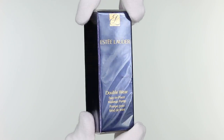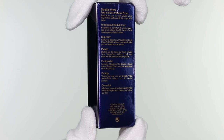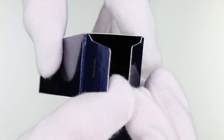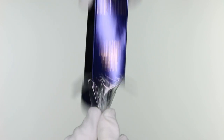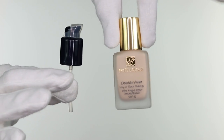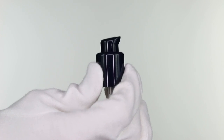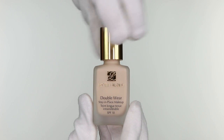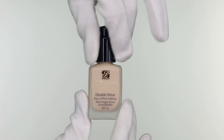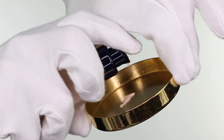The Double Wear Pump comes in a similar style of box to the foundation. All relevant information is listed upon the box. Unveiling the pump — removing the protective plastic, which also has Estée Lauder branding and has been finished in the classic Estée Lauder navy colour. It has a transparent protective cap on the top. To operate, twist and turn. Unscrewing the golden cap from the Double Wear bottle, inserting the pump and screwing it tightly into position. Pressing down on the cap twice to ensure product function.